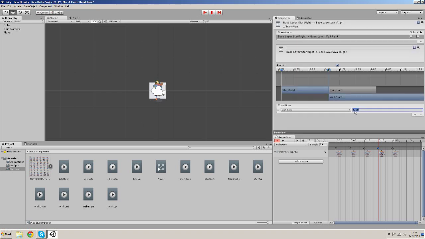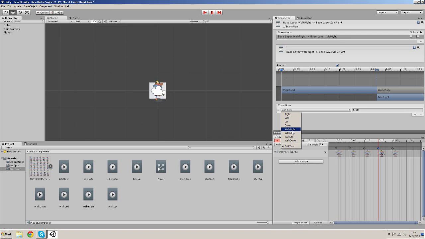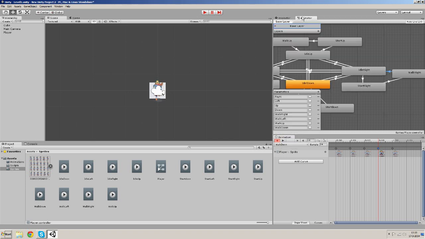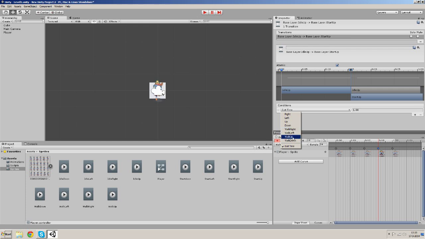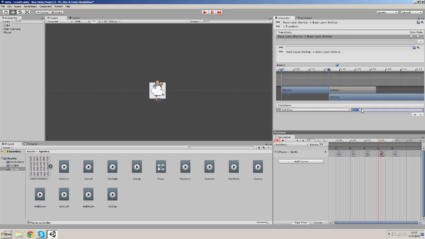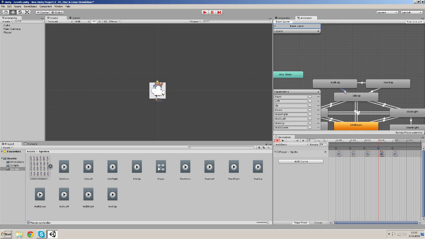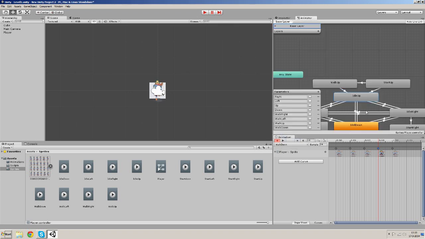So this one is going to be exit time. So after 0.3 seconds, he's going to walk right, he's going to play that animation, and once walk right is false, he's going back to the idle right animation. The same for idle up. Once walk up is true, it's going to start up. Once the exit time is over, he's going to walk up, and then once walk up is false, he's going to the idle up.